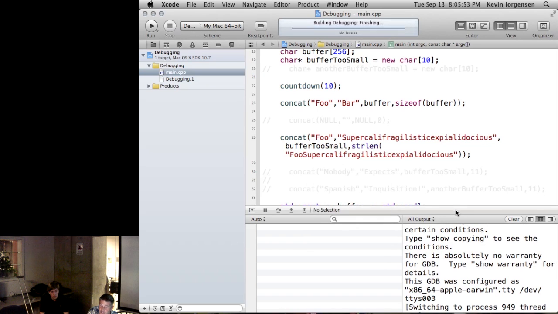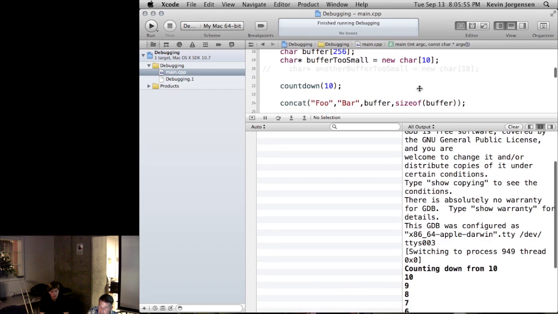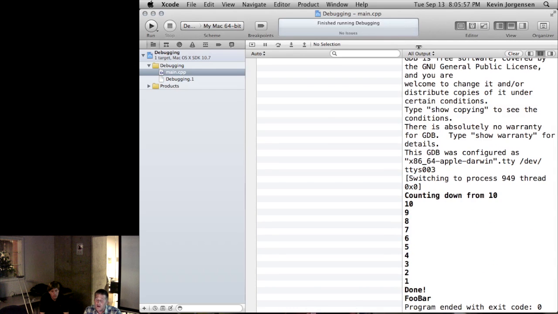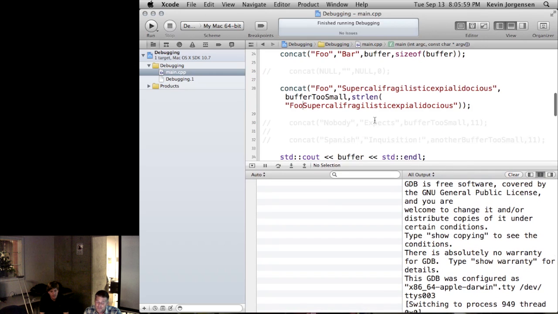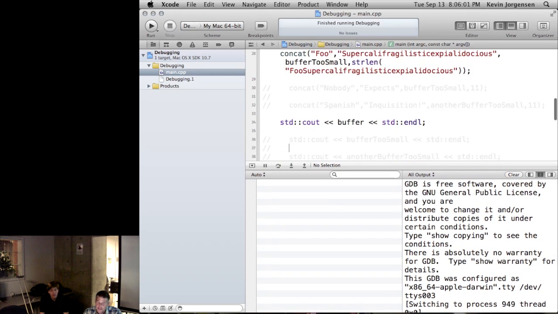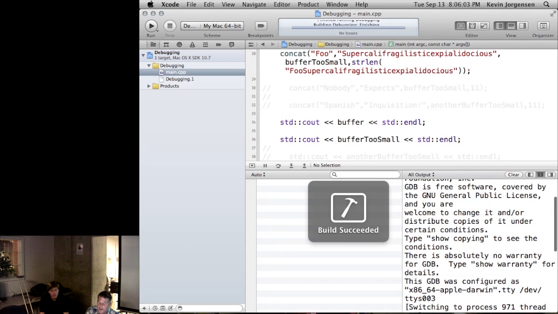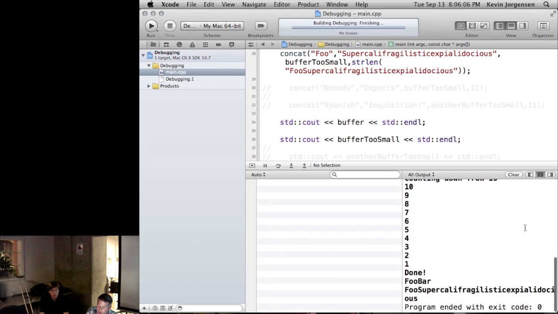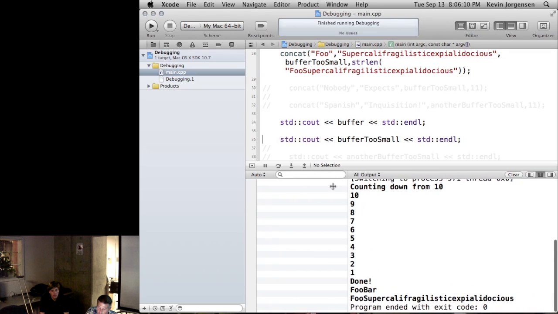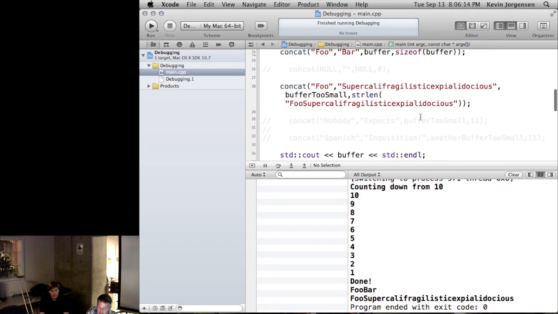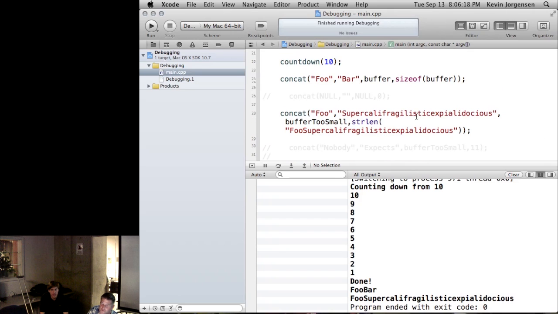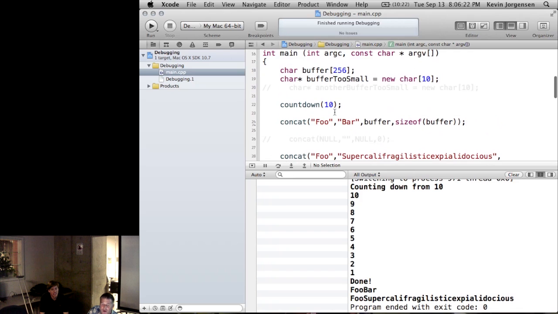So in this case, the application actually ran. I didn't print it out. You're right, buffer too small. Run it. So we see that. Did it get it all in there? How did it get it all in there? The thing you keep in mind, though, is that this is non-deterministic behavior, so it might work. It may work or it may not work.